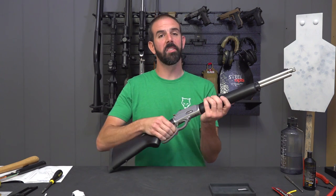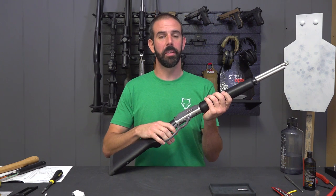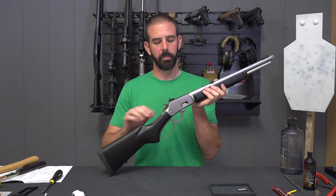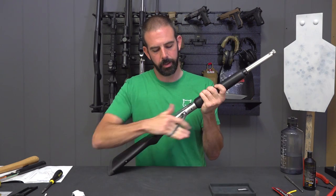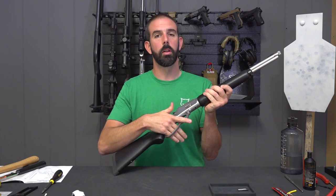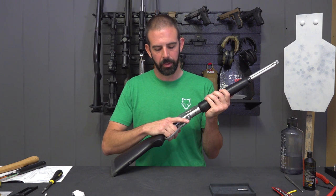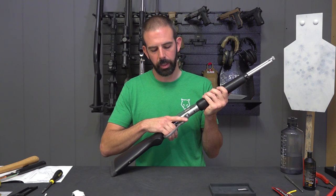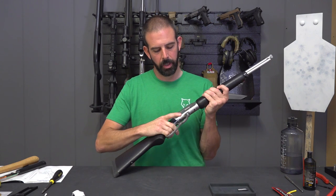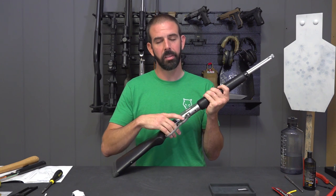Super simple, quick and easy — it takes a little longer to film because of the different shots. As you can see, the lever is installed. It looks great, very nice and sleek, and it actuates very nicely. I like that smaller opening, especially for here in the south where I don't have to worry about big gloves — it eliminates a little lag time getting to the other side of the lever to actuate it. And when seconds count on that follow-up shot, it's nice to have that millisecond advantage.